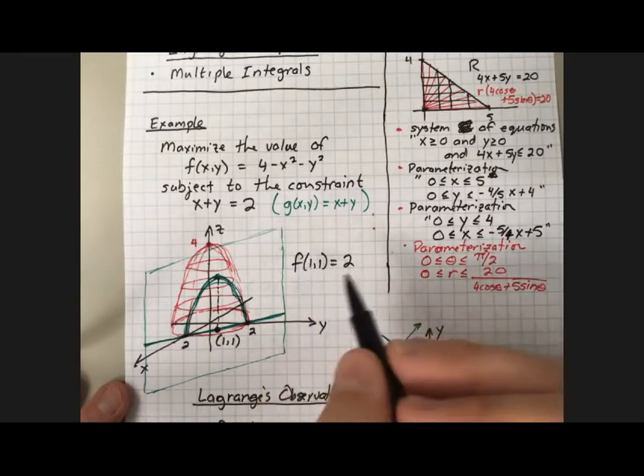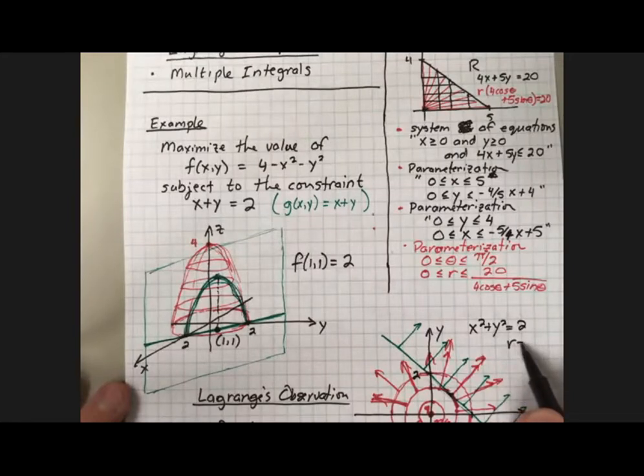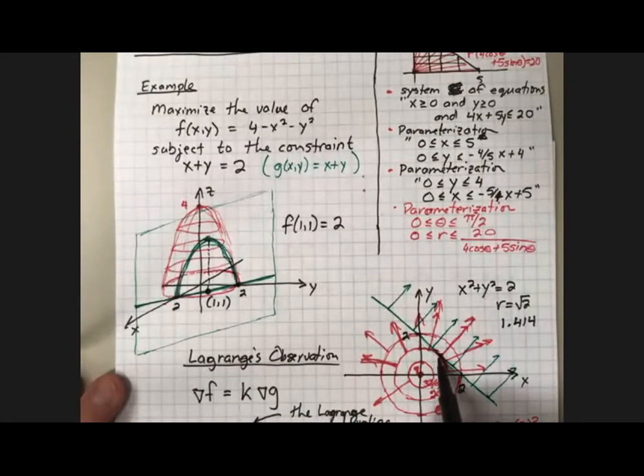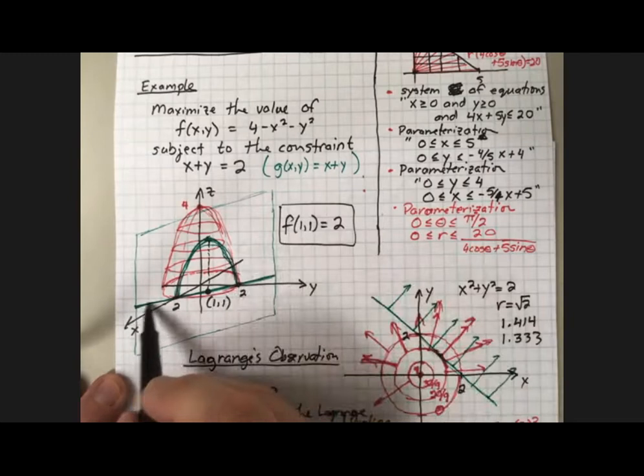Now notice, by the way, that would be at a circle, x squared plus y squared equals 2. That'd be a circle of radius root 2, which is 1.414 and change. It looked really close by scale with my radius of 4/3 here, which is 1.333, et cetera. So I can see why this circle looked like it was tangent to that green line, but I don't think it was exactly tangent. But here we go. We have maximized this function with respect to this constraint.